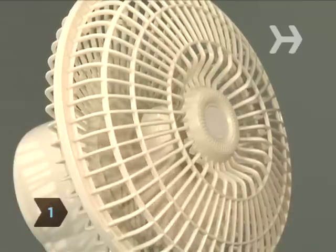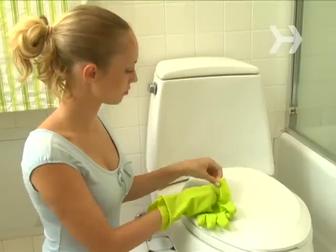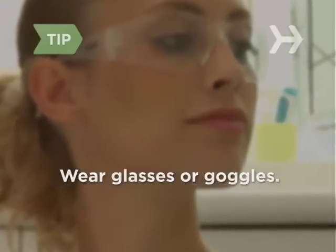Step 1. Ventilate the room by turning on any fans and opening any doors or windows. Remove any items sitting on top of your toilet tank. Step 2. Put on the gloves. If you're especially grossed out, wear goggles or glasses to protect your eyes from being splashed with water or chemicals.